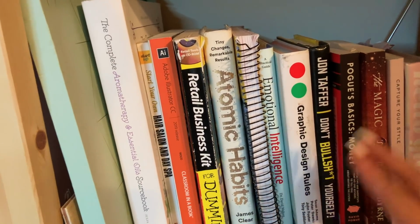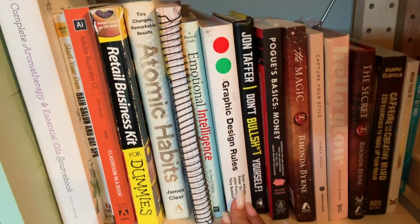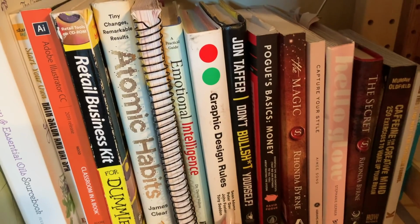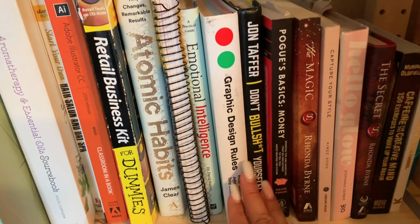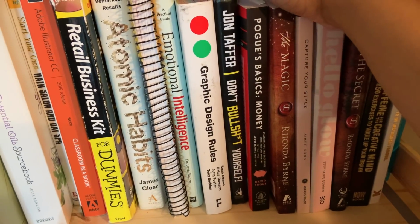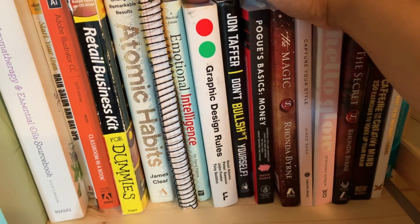when I get a little bit more time. Graphic Design Rules, I opened this up a few times to make sure that I was getting the things that I needed to get right as far as designing for my clients for Spruced It. At the time when I was diving into it heavy, I made sure I got this because the more education, the better. Knowledge is key.